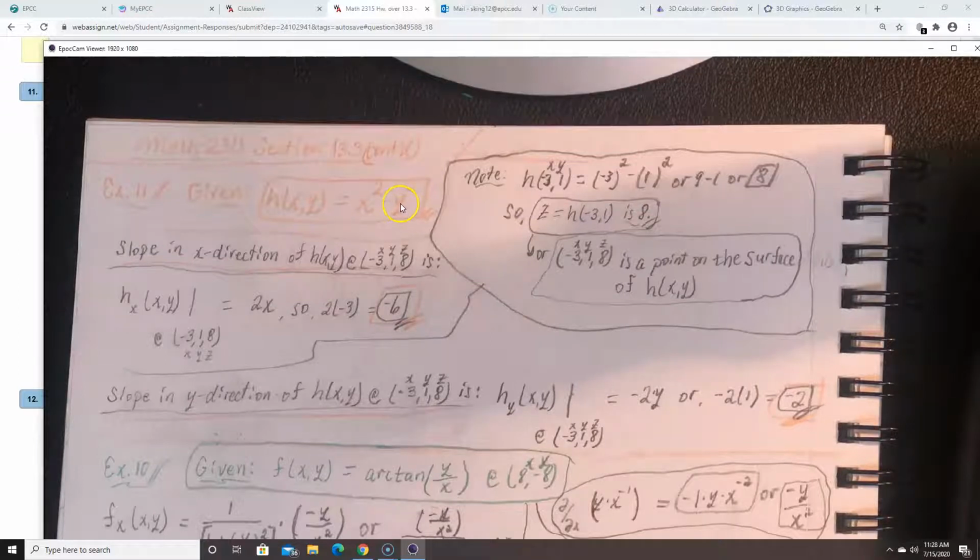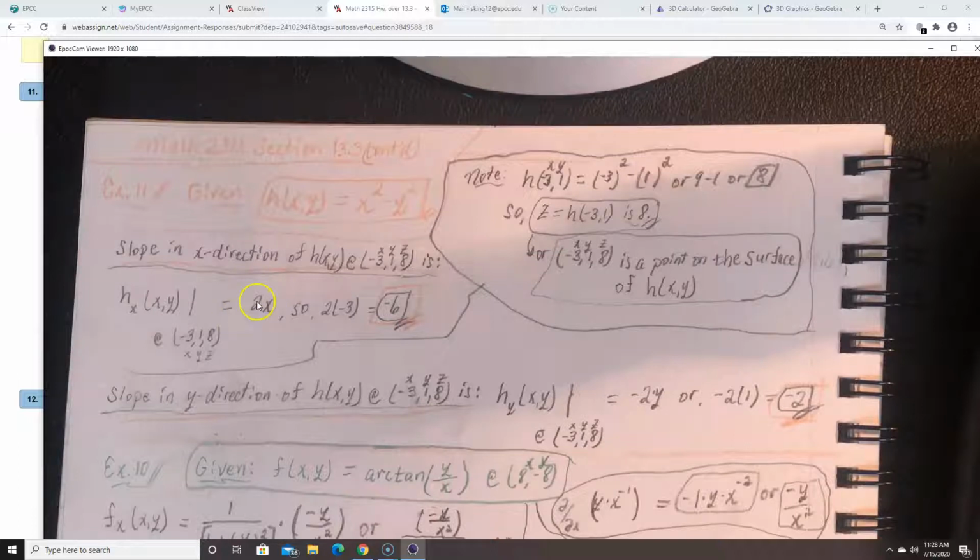If y was negative 2, negative 2 squared would be 4, and then it would be minus 4, and the derivative of negative 4 is 0. So regardless of what y is, when you fix it, hold it constant, the derivative of this will be 0. And the derivative of this will be, well, you have to use the power rule, bring down the 2, x to the first power, 2x.